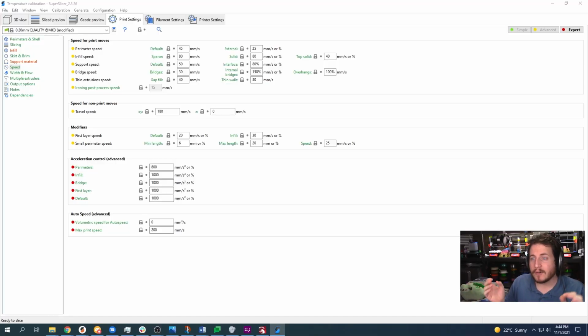A normal V6 nozzle is only good for like 15 millimeters cubed per second. So if you're running one of those really amazing Bondtech nozzles, all you got to do is just set your auto speed for whatever you want it to be for your flow rate, set your maximum print speed, and it will just calculate everything else on its own. Now, understand, it's experimental, so, you know, use at your own risk.